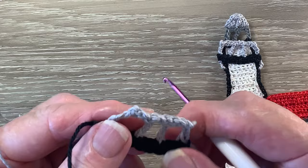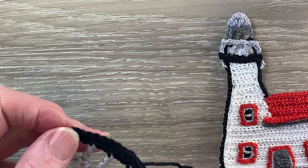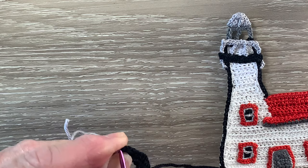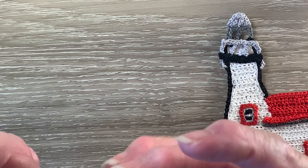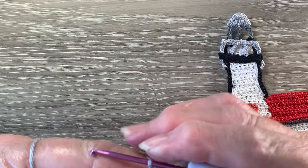Now this is the wrong side, that will be the right side there. Now there are little supports to go from the platform to stitch on to the lighthouse, so just join in the corner. Just wherever you can get your hook. And work three chain. And fasten off, leaving a bit of a longer tail.